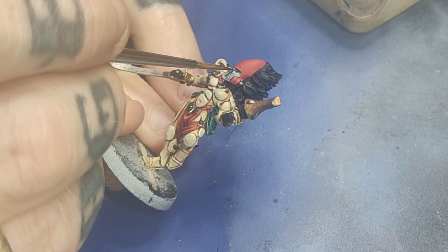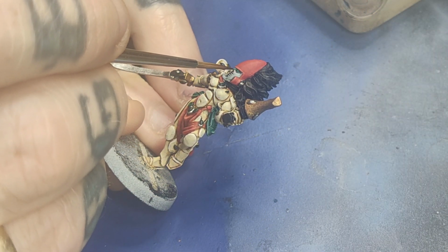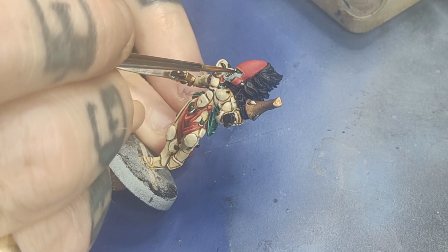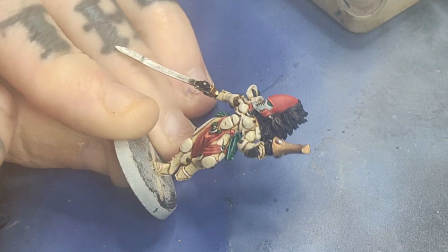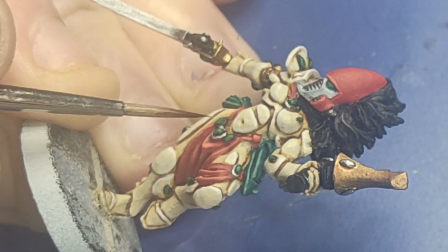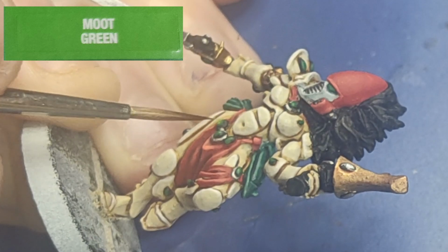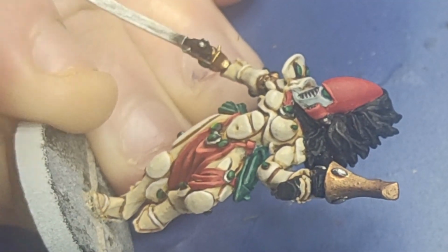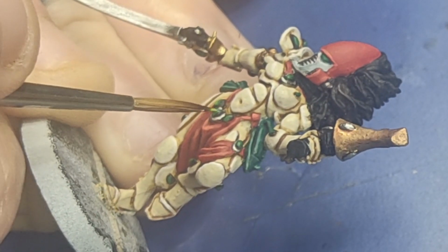And for the eyes, what I will do is just basically paint as much of the eye as I can while still leaving that darker edge around it. And that. Next up is Moot Green. And for the gems, what I'm going to do is do a thin line of this just where the Warpstone Glow is, so just on the very bottom corners of the gems.